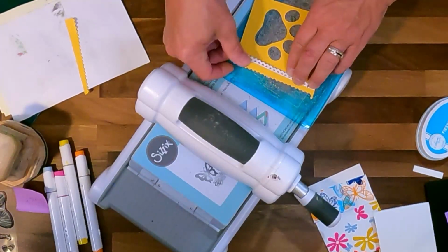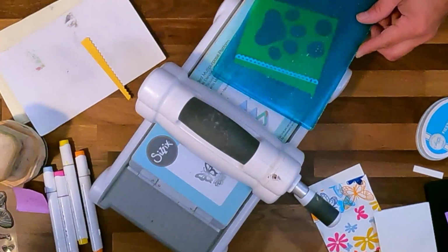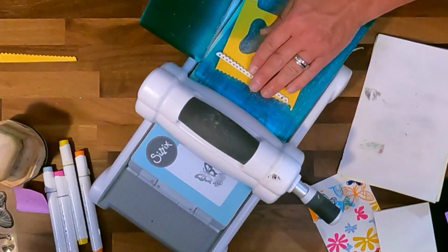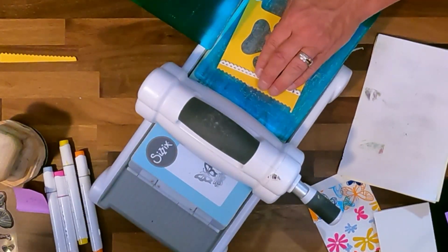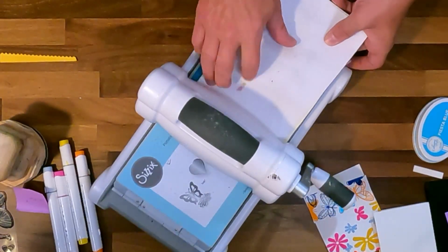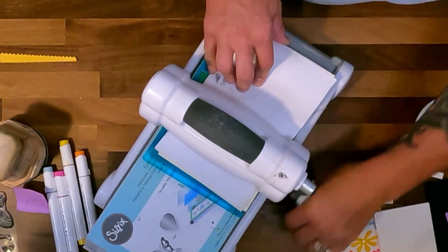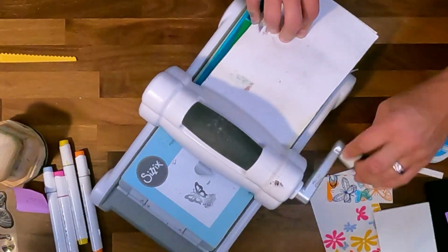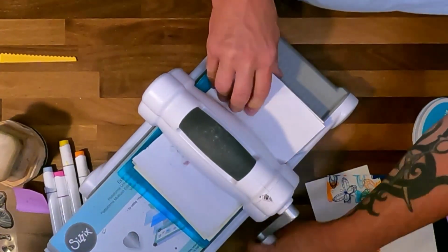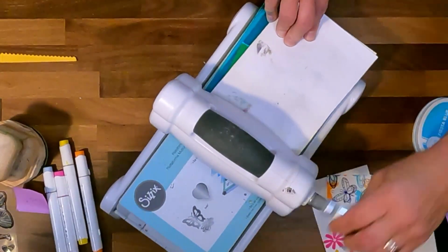Alright, so there's 1 and 2. And I'll show you what I do with these dies, because it doesn't cut it out completely. It's supposed to just be on the border, but I'm cutting it out of a scrap piece of paper, rather than on the edge of my border or my paper itself. But it leaves a little indentation that I cut on, and then line it up. So I'll glue these pieces together before I glue it all on my panel.